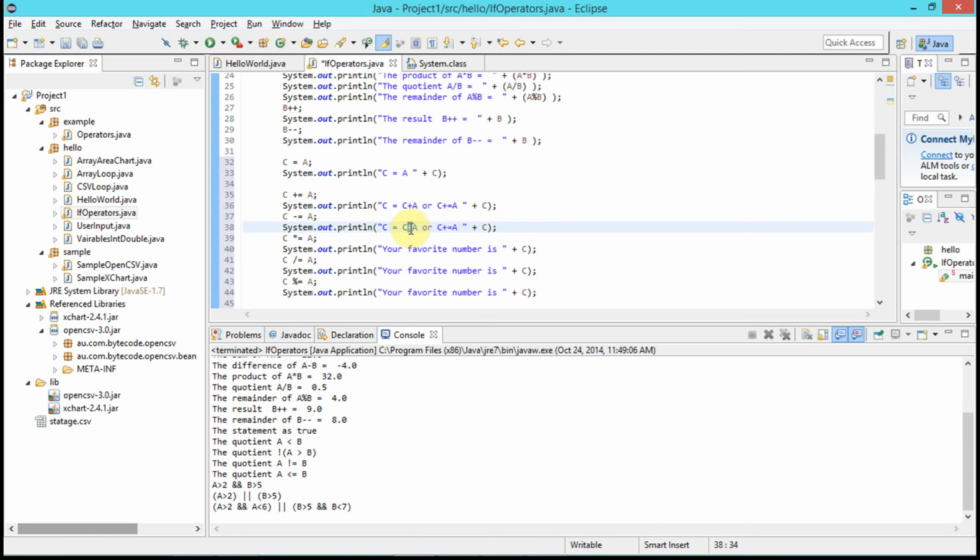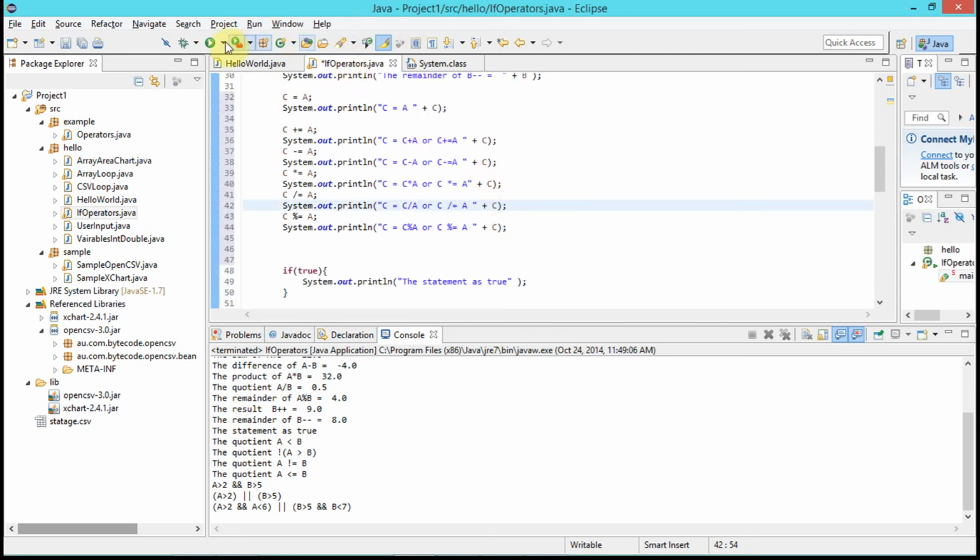So C equals C minus A, or C minus equals A. C equals C times A, or C times equals A. Then C equals C divided by A, or C divided equals A. And then finally, C modulus A is the same as C equals C modulus A, or C modulus equals A.